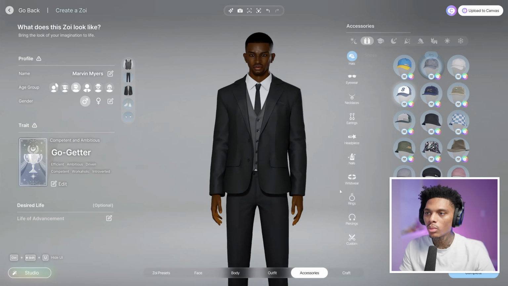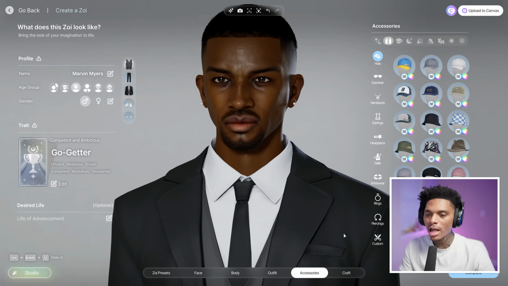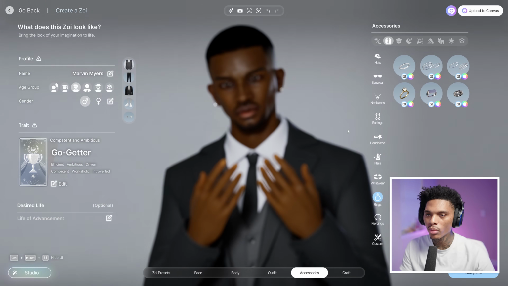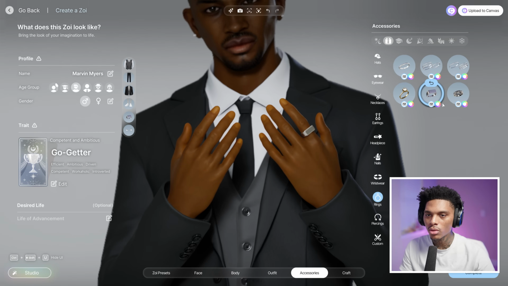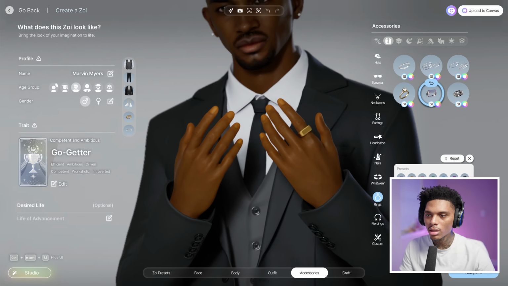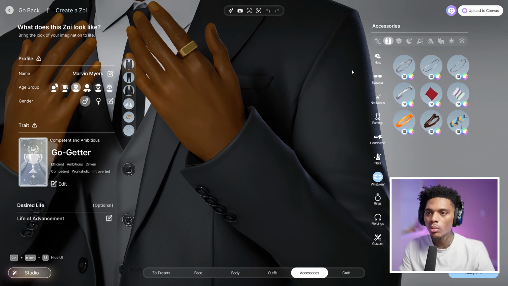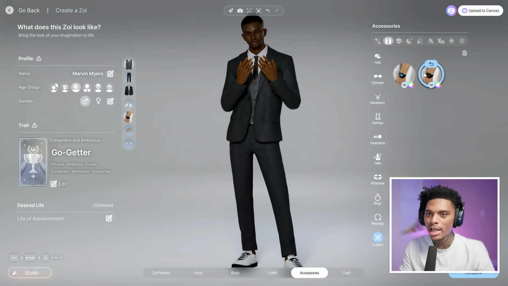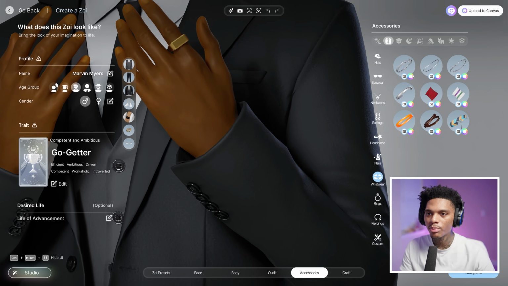One thing that I like doing when it comes to formal wear is a lot of people do wear accessories. So I'm going to go to rings really quick, kind of give them a cool little ring. Maybe you have different color presets. You can do this. And the cool thing is with wristwear, if I go over to the accessories, I can't really see my watch, but if I go over to wristwear and I put this chain here, it actually looks really cool.